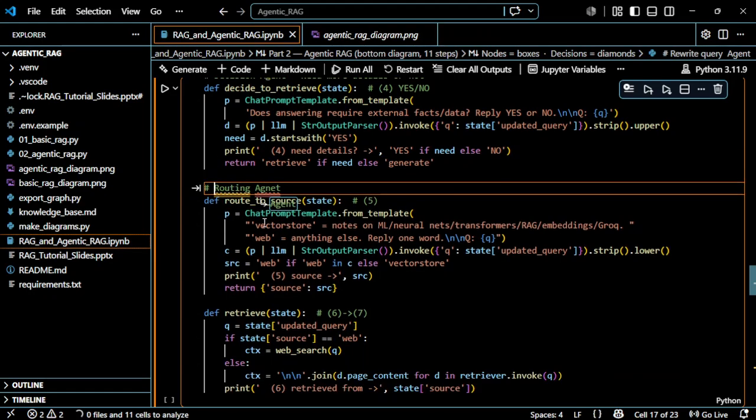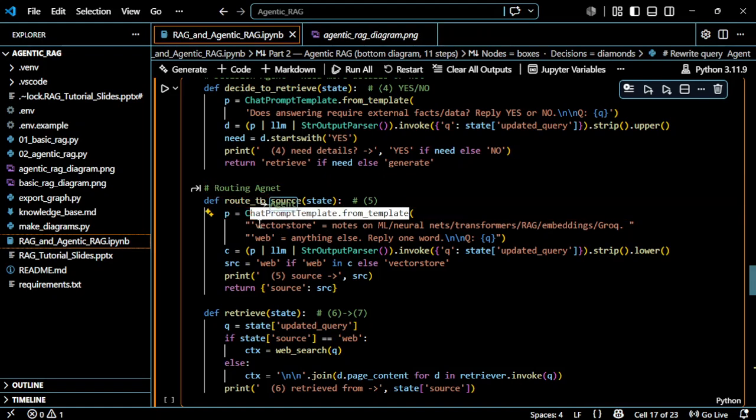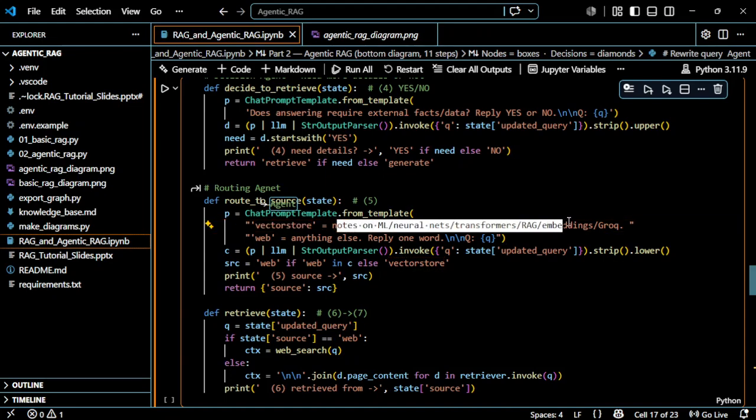Now again, I'm creating the prompt. Here I'm mentioning the vector store has notes on ML: neural network, transformer, RAG, embedding or Groq. Web is anything else, and reply with one word. And this is my question.